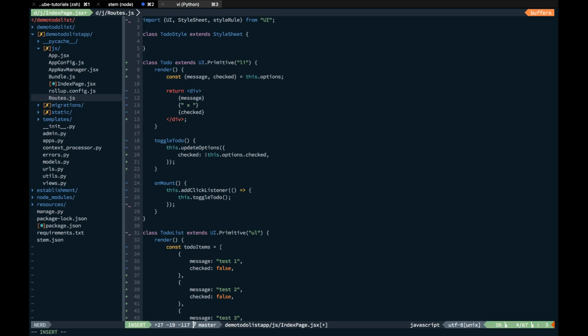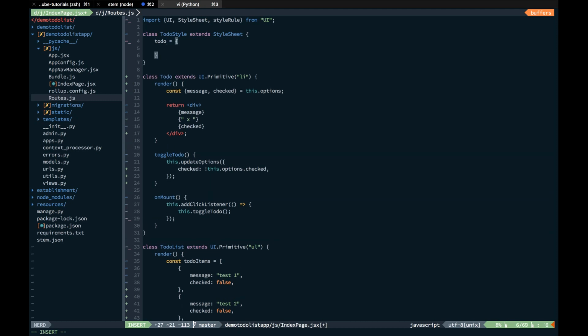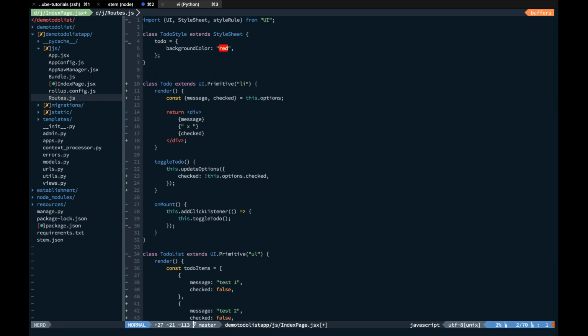And now let's actually say to-do equals, and we're just going to provide it a dictionary of style items we want. So it's going to be, let's say, background color red for now. In order to get this running, we need to import register style, and we need to use this as a decorator here, register style of to-do style.